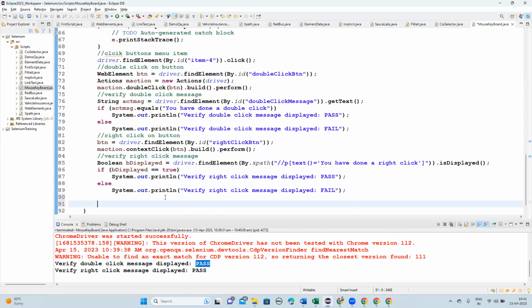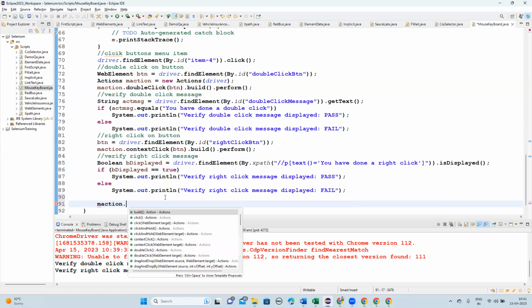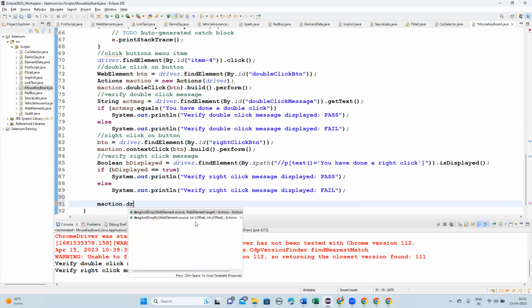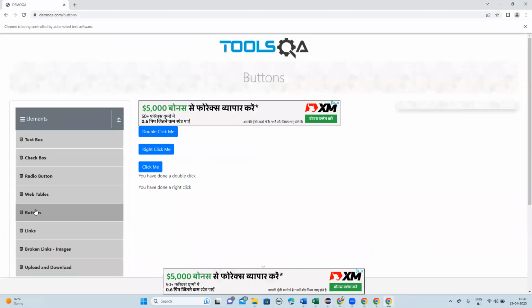See that, action.dragAndDrop. You can see this, guys. Here there are two inputs we are passing. What is that? Source and target. So here, what is the source? It is a source element. What is the target element? Suppose there is some rectangular shape element. That means inside that place you have to drop that element, guys. So this is the source element, and here it is the target element. That means you have to drop this element inside this element. That is how the drag and drop option works.